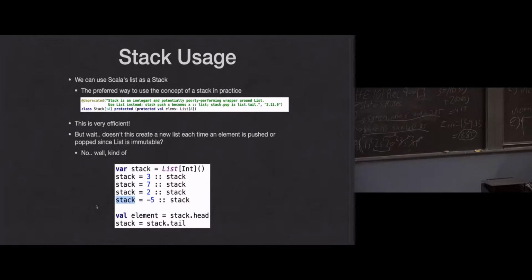This is because Scala's list is immutable, meaning that all of the values and references, which they call tail but we call next, are all vals. They can't change. The list can't change at all. So isn't this really inefficient to do this? I mentioned this on Monday, but I want to hammer this point home today of why this is not inefficient.